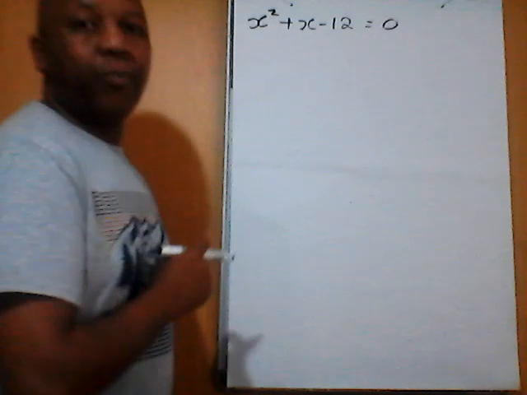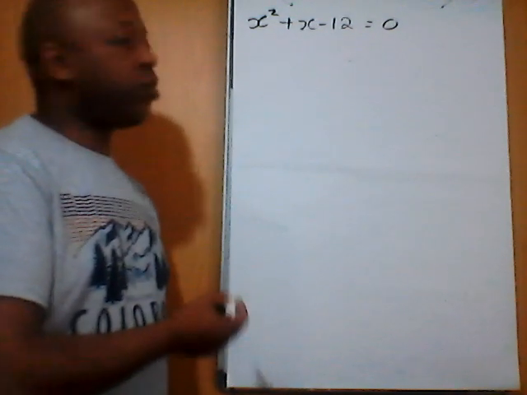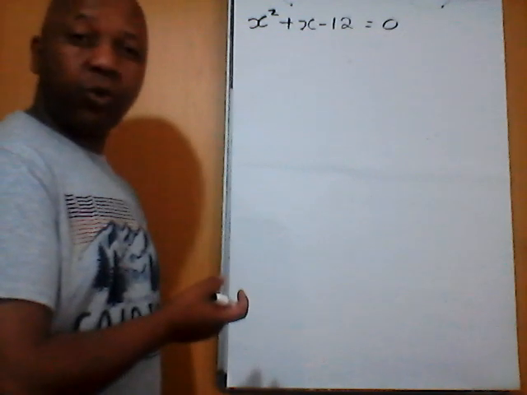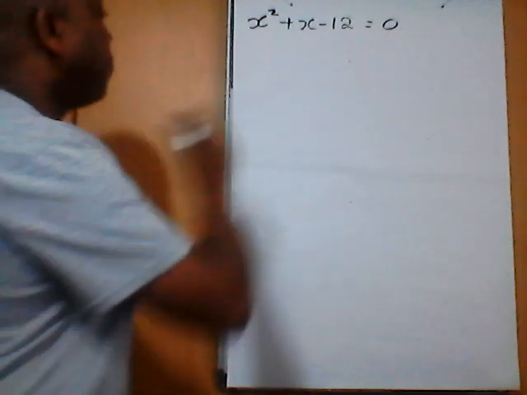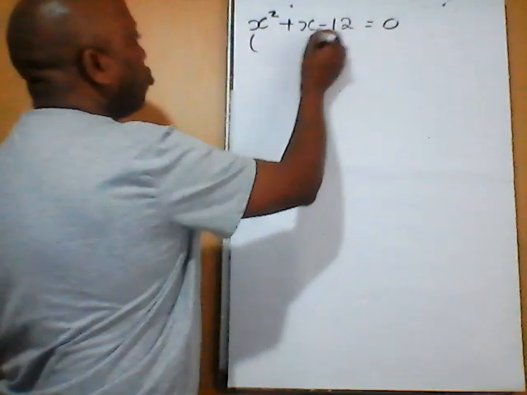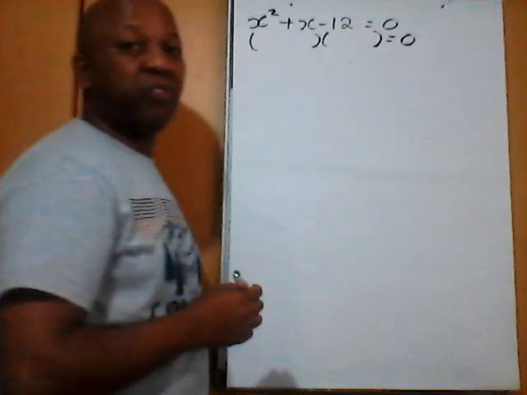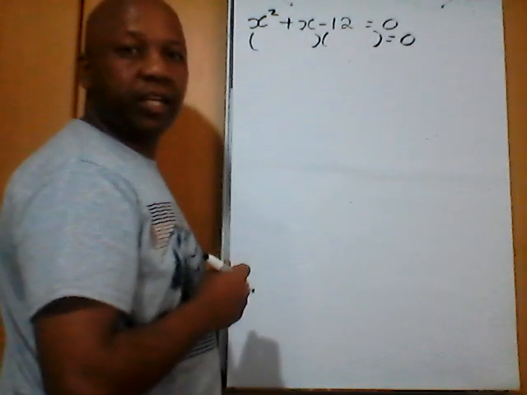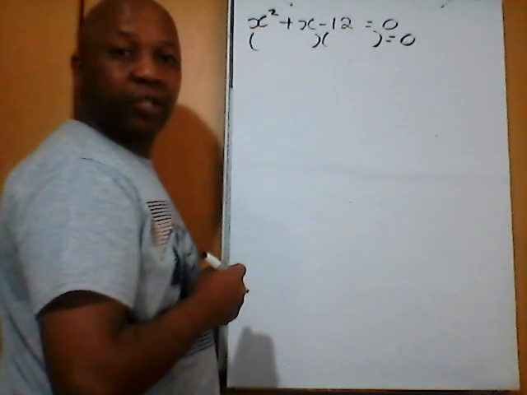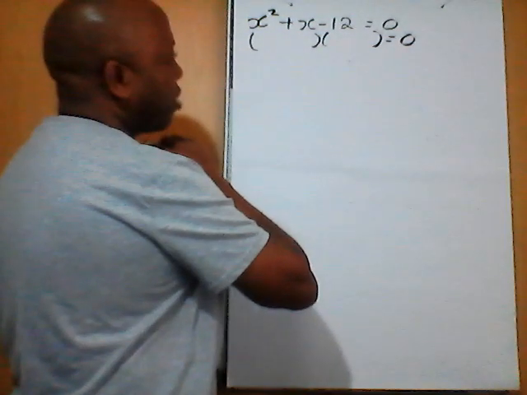This is a trinomial. We are going to solve this by using synthetic factorization. We are going to look at factors of 12 and factors of the middle term x. So first thing we do is we put 2 brackets, equate that to 0 because we want to find factors that were multiplied to give you that equation, x squared plus x minus 12. That was the first step.